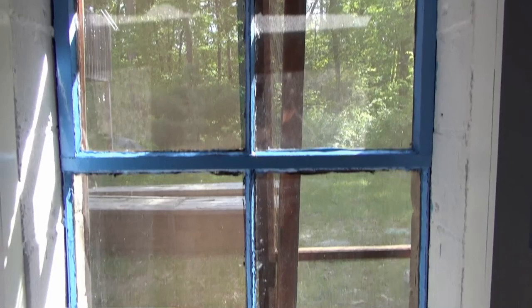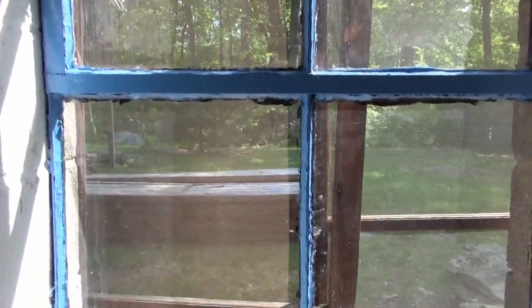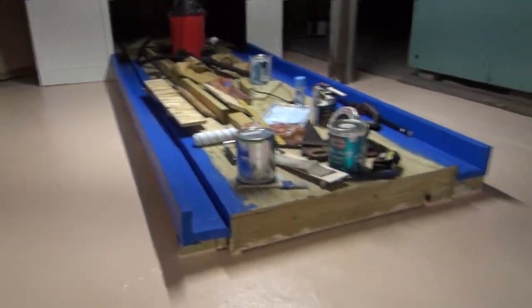I redid the windows; some of the paint came off when I was scraping but it looks way better now. I even scraped the outside — well, most of it; the blade chews through blades really fast. Touch-up work definitely still needs to happen. I decided to just live with this abomination there, showing the fact that I really suck at what I'm doing. Anyway, sorry about the barber polling.